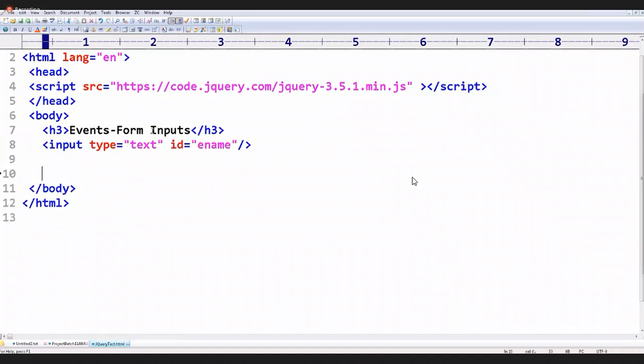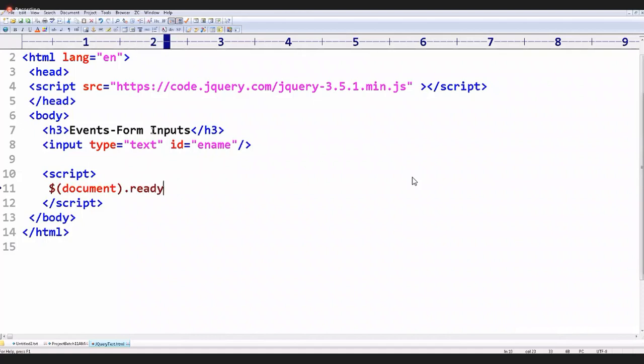Now I'm writing a script here. I'm writing dollar document dot ready, function.